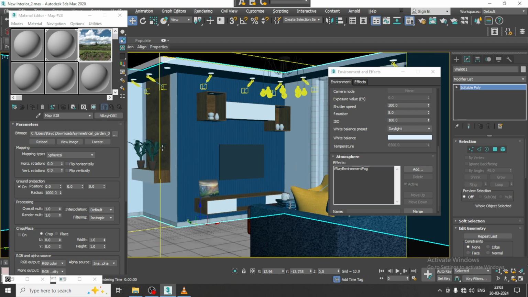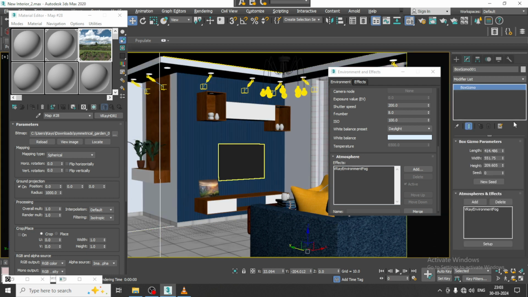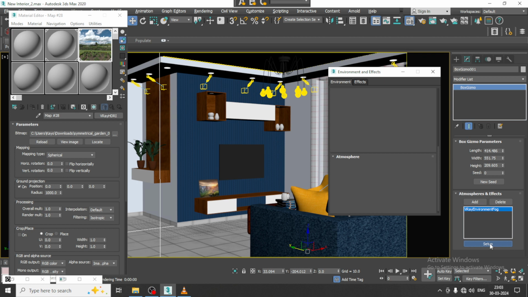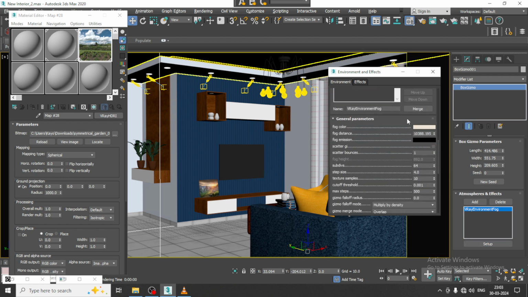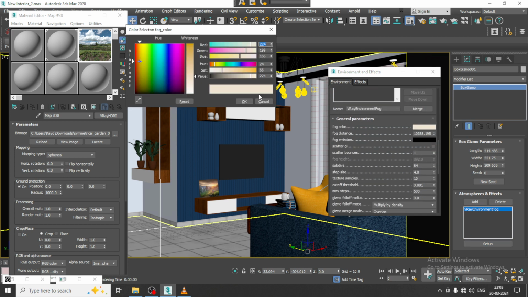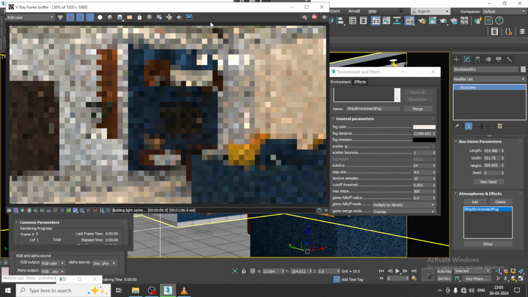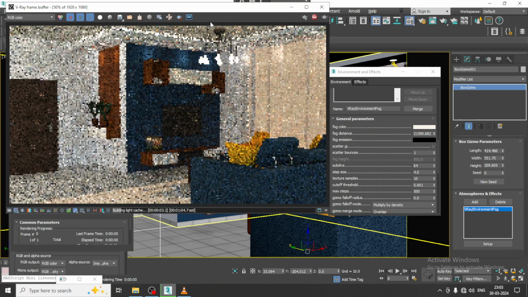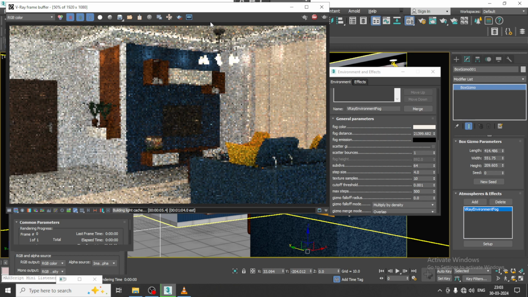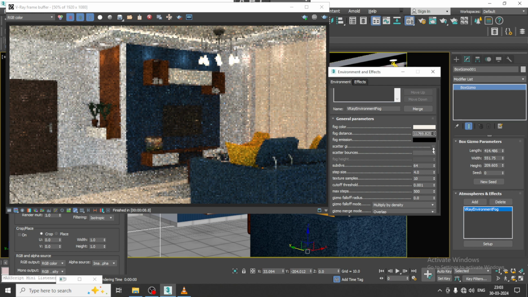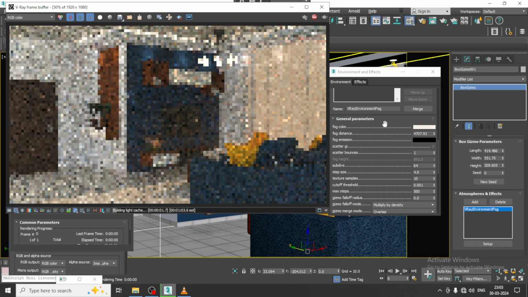As you know, we have also added the Vray environmental fog. So again I'll go into this. We can push it slightly towards white and increase its fog distance more. So how it works is, if you reduce the fog distance, you see how it is going to affect the scene.